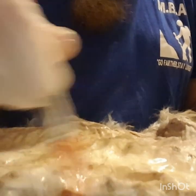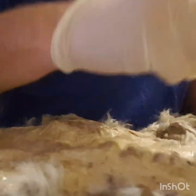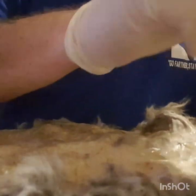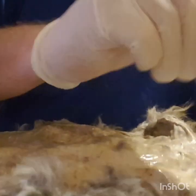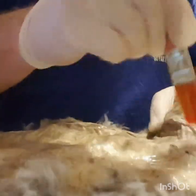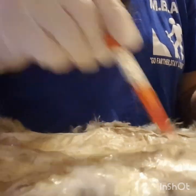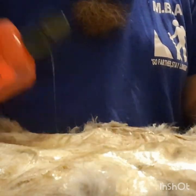Now, if you're going to do fur off or hair off, you'll probably want to tan both sides with some tan. But like I said, you don't want to go hog wild. Brush it on like you're painting. And you can smell the solution in that. I shook that bottle up before I started, by the way.